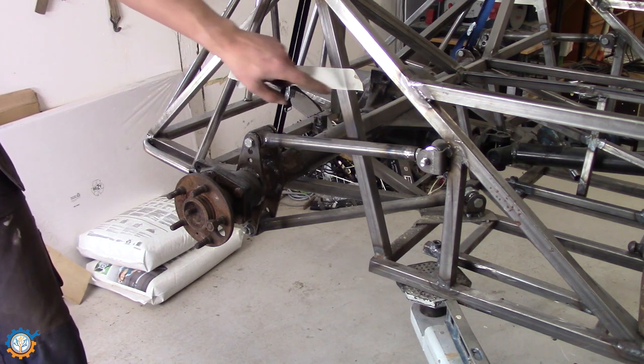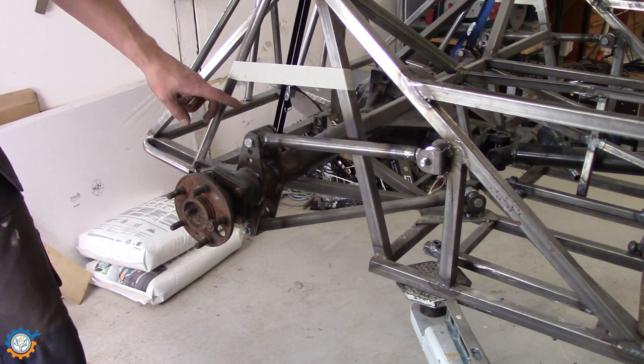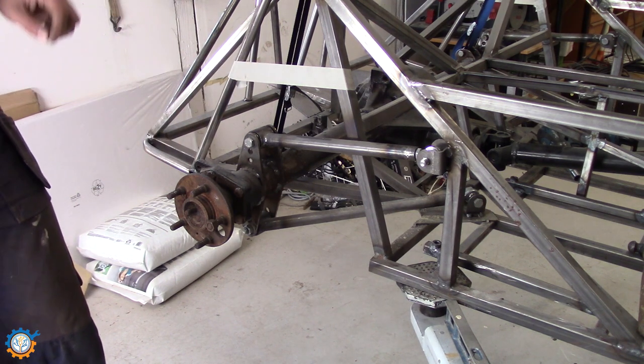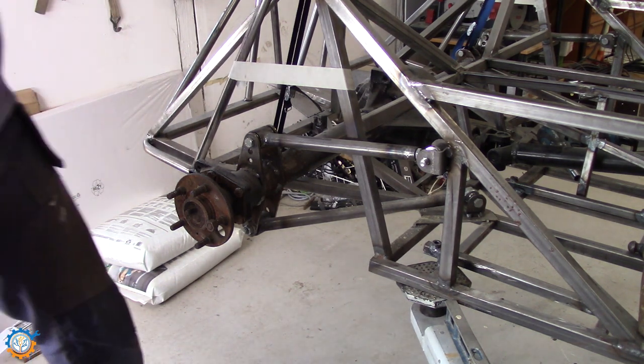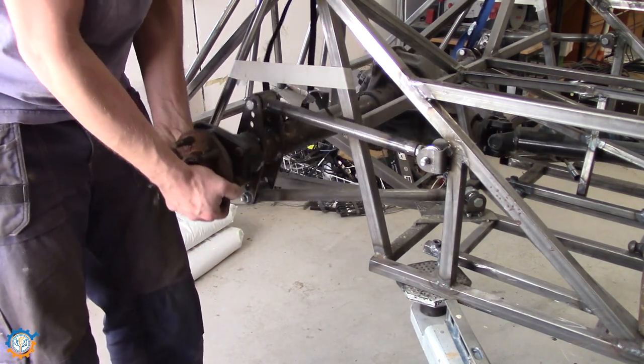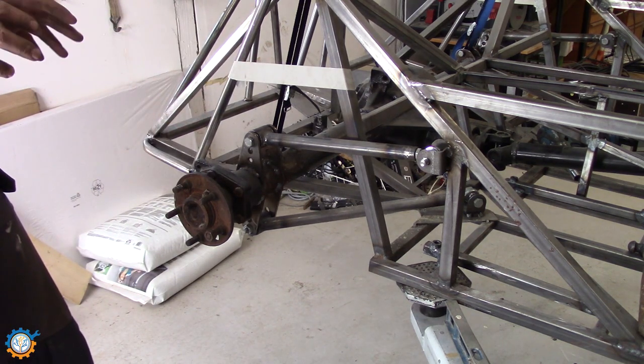And I measured out the top position it can go to. This is 9 centimeters up, and I have 10 centimeters total travel, roughly. And to do this, it's just a matter of being able to pull this up and down to see if it works or not. And then adjust everything to actually fit.